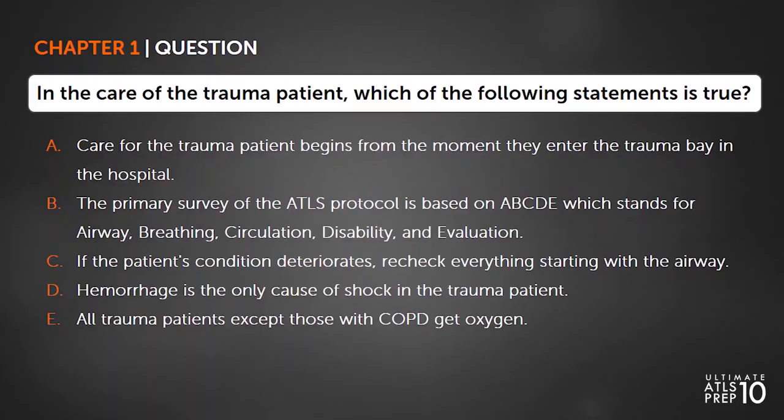In the care of the trauma patient, which of the following statements is true? A. Care for the trauma patient begins from the moment they enter the trauma bay in the hospital. B. The primary survey of the ATLS protocol is based on ABCDE, which stands for airway, breathing, circulation, disability, and evaluation. C. If the patient's condition deteriorates, recheck everything starting with the airway.